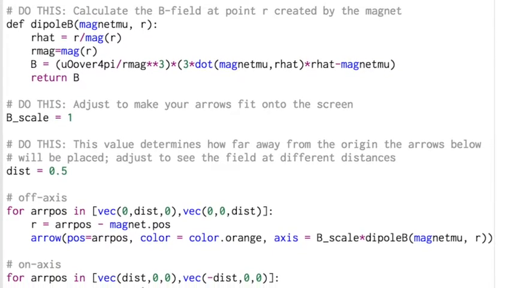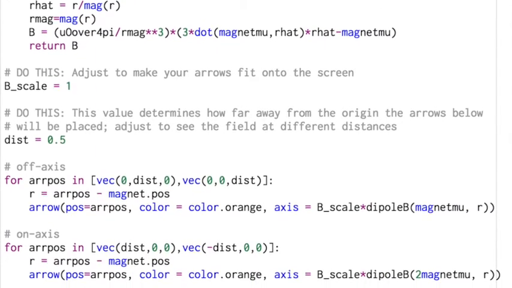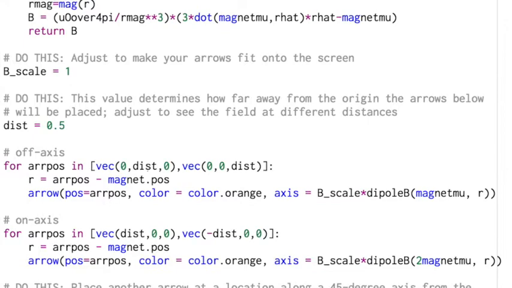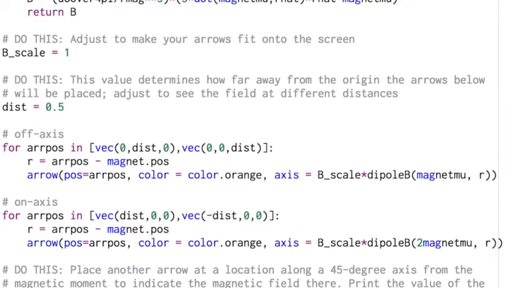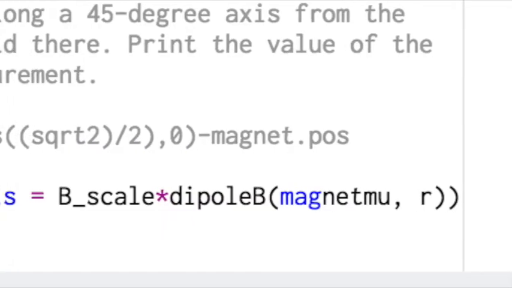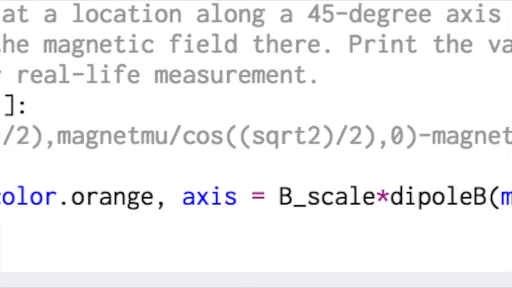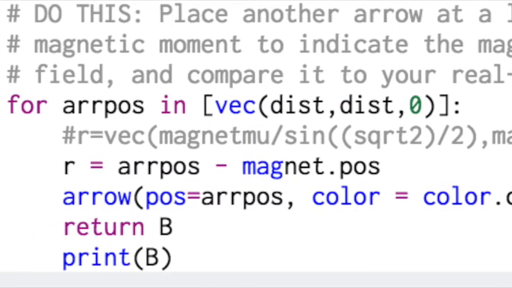The magnetic field had to include the dot product of the magnetic moment and r hat. The on-axis calculation had twice the magnitude of the magnetic moment as the off-axis magnitude. The following represents the direction of the magnetic field orienting from the bar magnet. You can notice that this orientation is similar to an electric dipole's orientation.